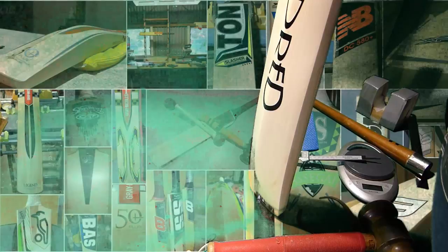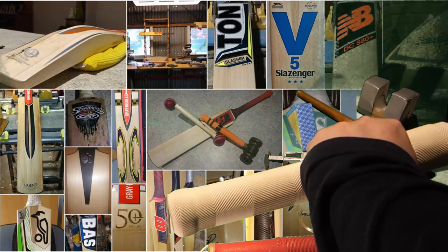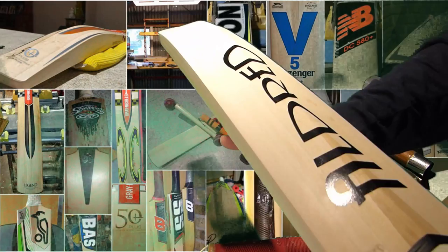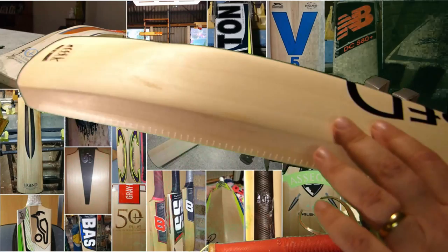So, rather than putting a huge knob on the end of it, there's a joke there always, you can sort of achieve a weight gain in the handle by putting extra glue in and making it thicker, and that creates a good counterbalance for the bat. This one's definitely got a very nice counterbalance, as you can see there, and that's why it picks up so well for its weight.